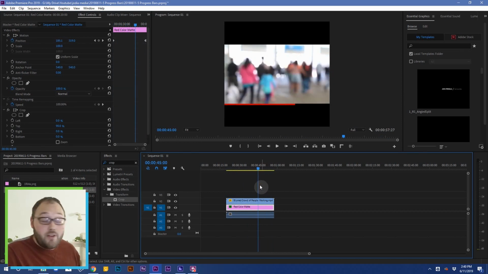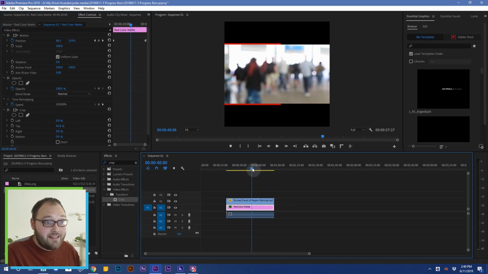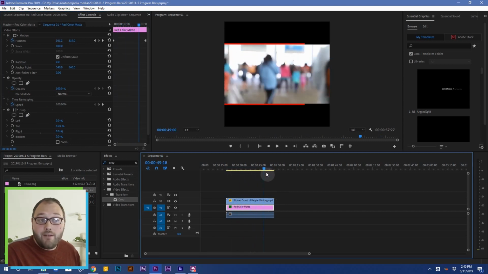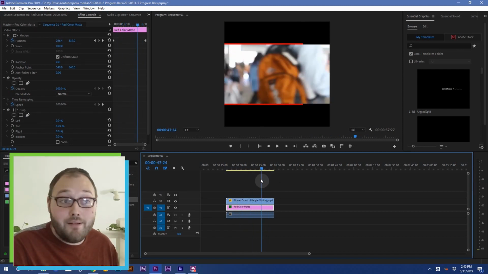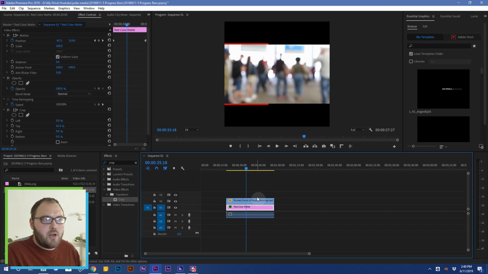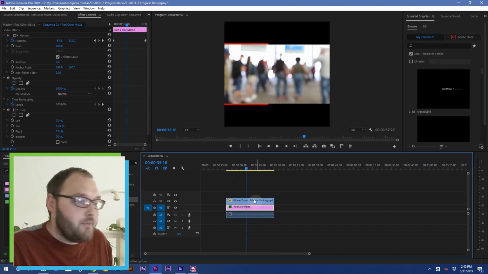A good variation of this progress bar is, instead of cropping it from the top to 90%, you can crop it less until it looks about like that. And see, now I have a bar at the top and the bottom, and everything else is exactly the same. That's pretty cool, right? And I guess that's progress bar number 2. Okay, maybe it's 1.5.